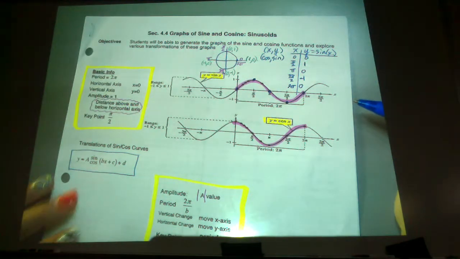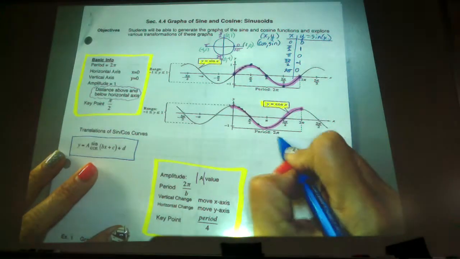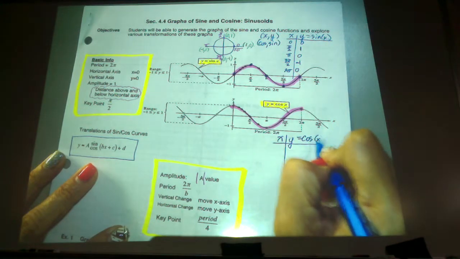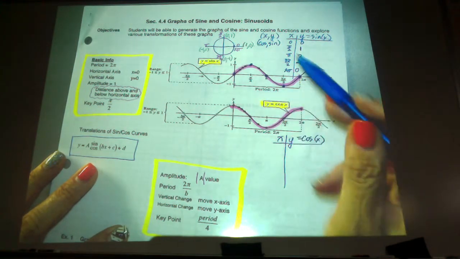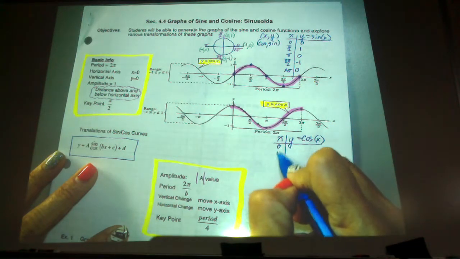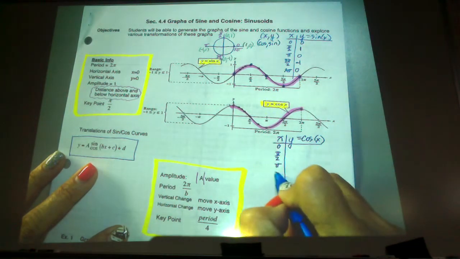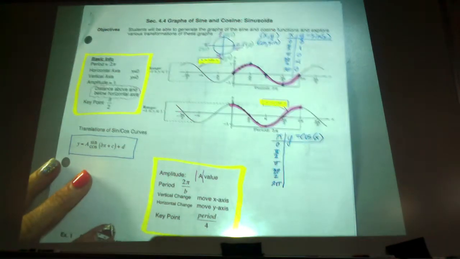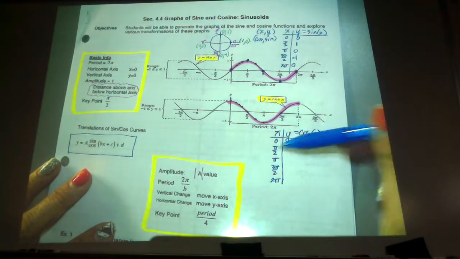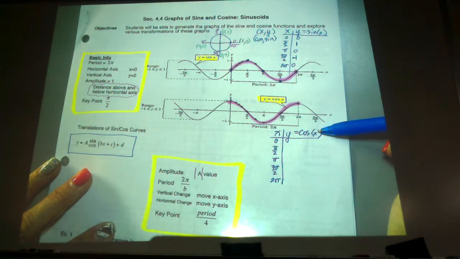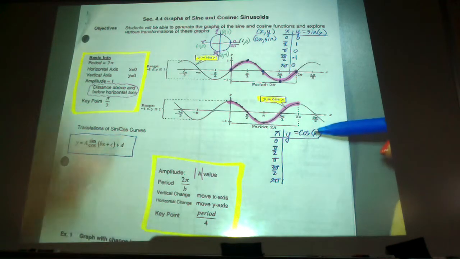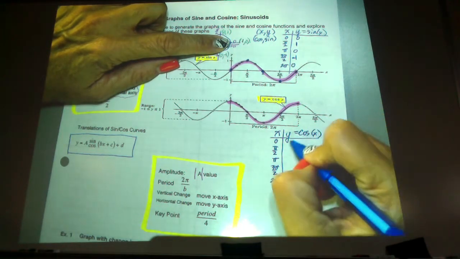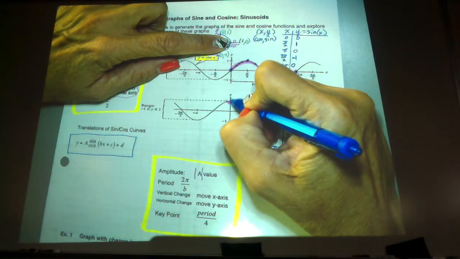We can do the same thing with cosine. So I'm going to create an xy table for cosine. y equals the cosine of x. So we use those same key points, 0, pi over 2, pi, 3 pi over 2, and 2 pi. They come from the unit circle. This time, when I put these radian values in for x, cosine is the x value of that ordered pair. So, tear apart the unit circle. At 0 radians, what's cosine? 1. So that explains why at 0, the origin, we start up at 1.